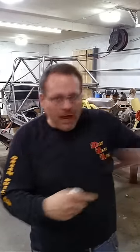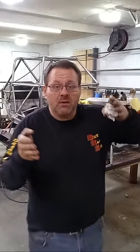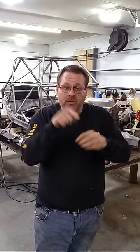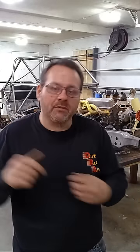Because if it represented the true roll center, then I could skewer this car with a rod right through where that roll center was, and I could rotate this car. And as this car rotated, these wheels would appear to be working together through that one roll center, and they don't, because they're on independent front suspension. There's an upper and lower control arm that's completely separate on each side.